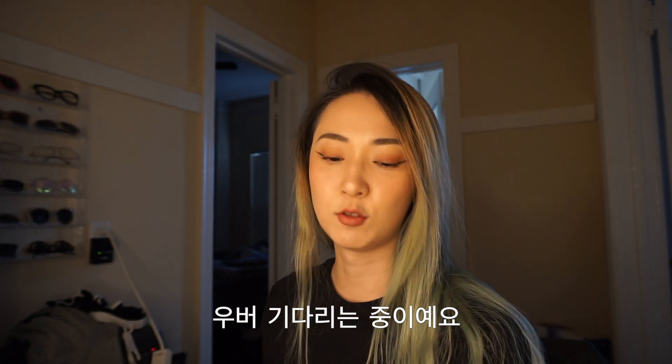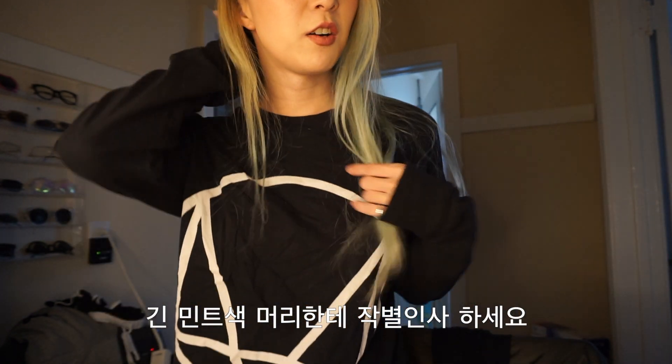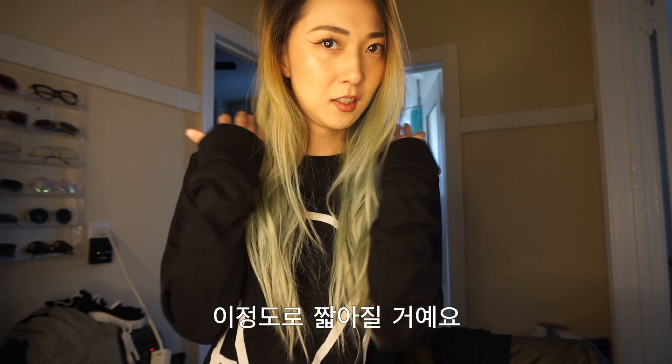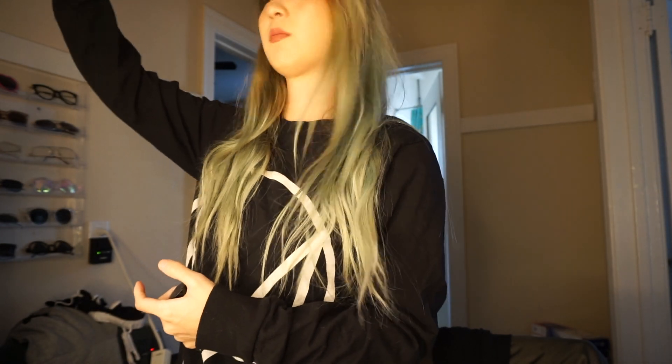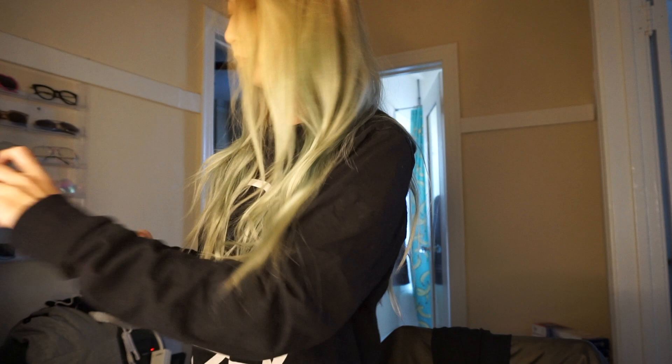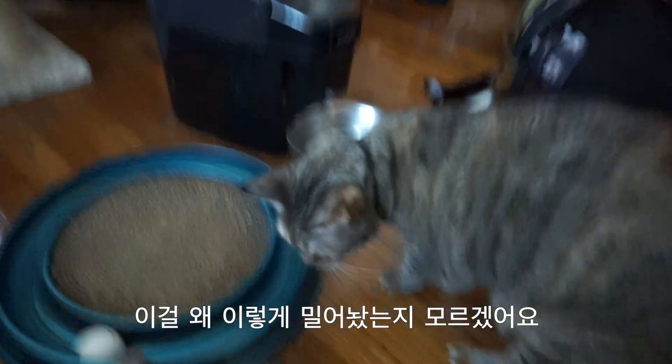This is the final look. I'm waiting for Andy to come because I need to go all the way to Santa Monica. Say bye to this long mint hair — it's going to be like this short. I love using my Marc Jacobs ring, it's like limited edition. My hands are so dry.